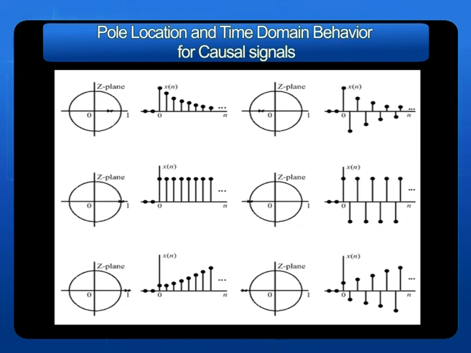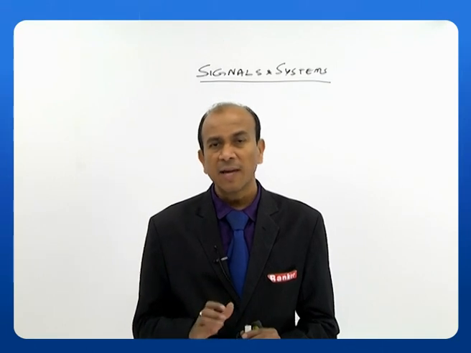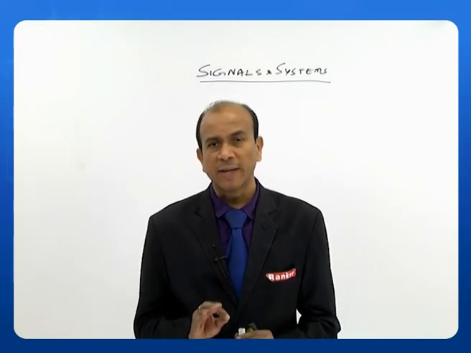Significantly, if you look at the figure on the left-hand side, here you see the pole is lying on the positive axis. We are not talking about a pole which is lying on the negative axis. So, three cases. Case 1, where the pole is inside the circle, x of n is exponentially decreasing, or it's a decaying function. Then when the pole is on the unit circle, x of n is constant, not varying with time. And in the third case, where the pole is lying outside the circle, there is an exponential growth in the time behavior. This is the case of a signal with a pole on the positive axis.